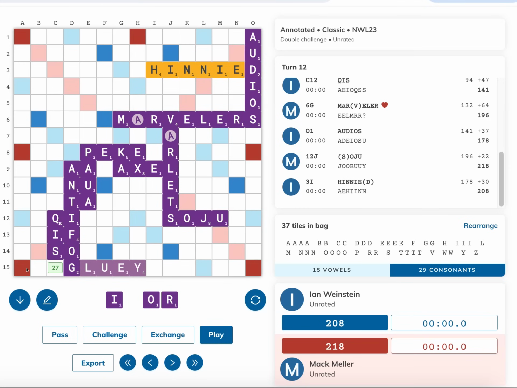Bluey is also reasonable, but IOR is really not that great a leave. Without an E, I'm not particularly likely to bingo, and with 3 more I's and 4 more O's left, I was a little bit worried about these vowels getting duplicated, and that would really make this clunky. So I ultimately went with Gorally, which does appear to be the better play.